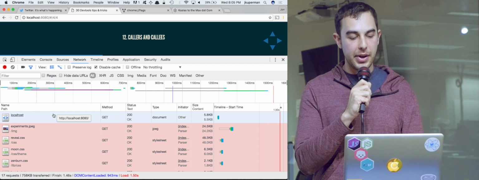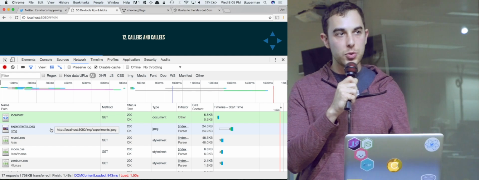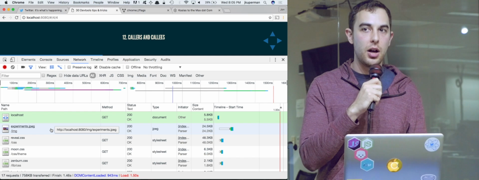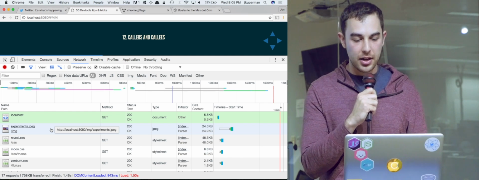And then similarly, if I went to this picture, it'll show me in green what file requested it. So this is really helpful if you have a more complicated app where things are getting called from JavaScript or some CSS file, things like that. You're trying to figure out where the assets are getting called.